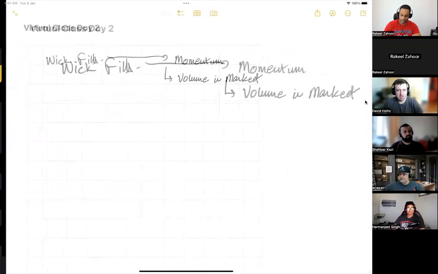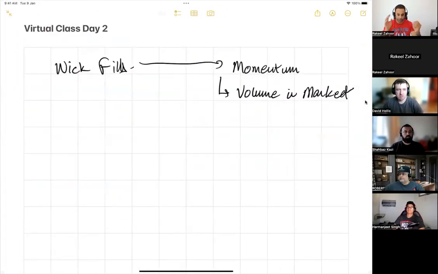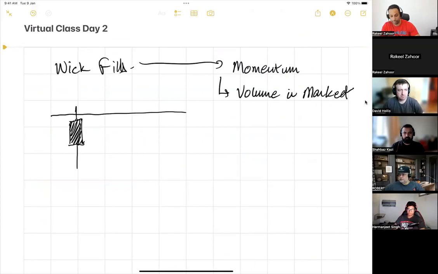So now we got to identify what visually is a wick fill. Let's say, for example, you have a daily candle and the daily candle is pushing bearish, right? Let's say also we have it pushing down from the resistance. So from the resistance, if we have a bearish candle, and let's say this was a bullish candle that pushed all the way up, and then we have a bearish candle forming now at this time. Now, I think a daily time frame is a little bit of a broader example. So let's bring it down to the 4-hour. Let's say this is the 4-hour time frame.